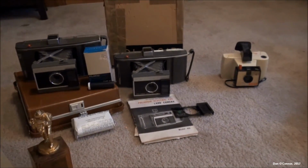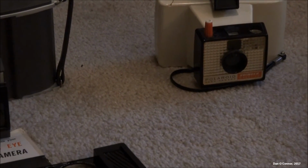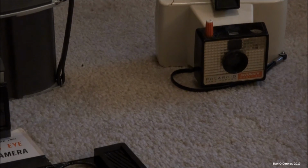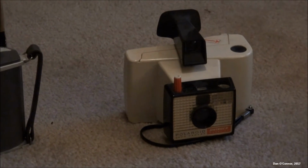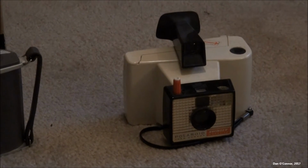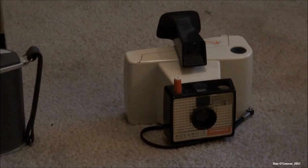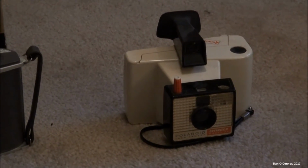Let's see, going over here we have a Swinger. This also used a roll film, and as I recall, the commercials had Ali, I forget her name, from Love Story, walking on the beach with the Swinger. Ali MacGraw, yeah. Never shot anything through there either.